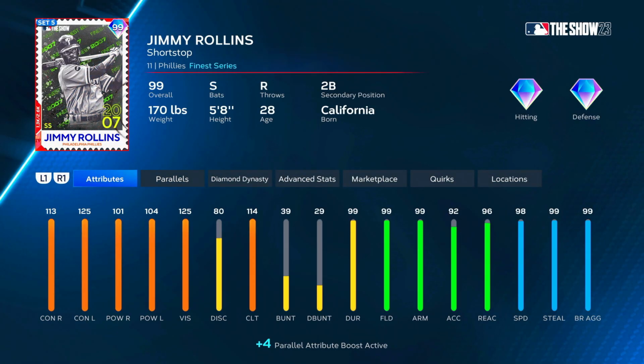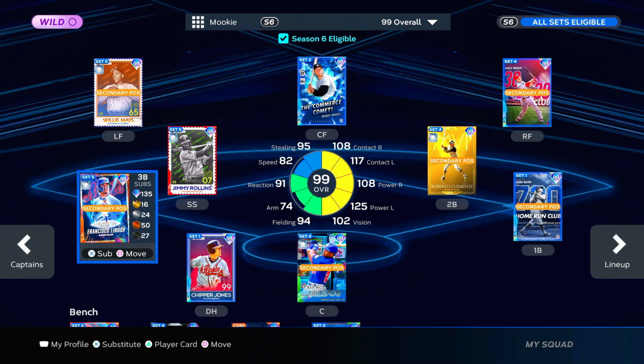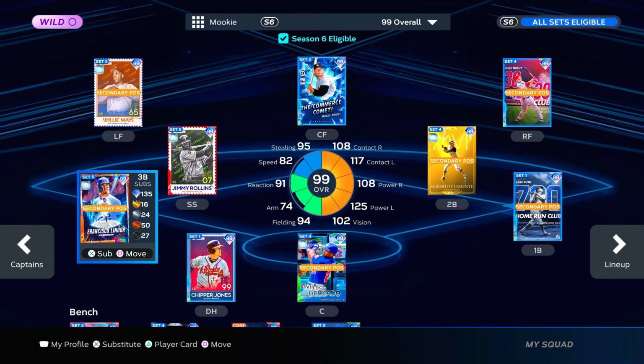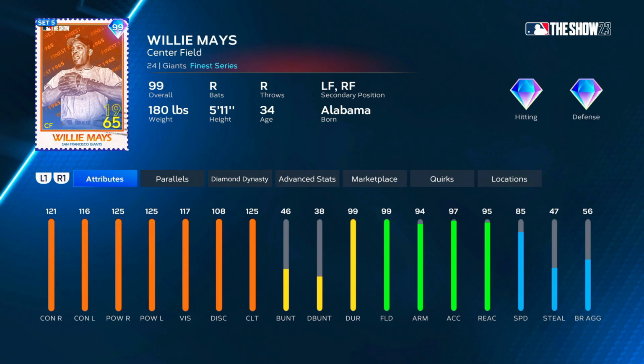Jimmy Rollins goes from 113 contact up to 123 contact versus right with plus five more power, so he'll get up to 106 power versus right, and then his power against lefties goes all the way up to 119 with that plus 15 boost. And then last but not least is Francisco Lindor, plus 10 contact versus right, going from 98 to 108. 103 contact goes up to 108 power, and then his power against lefties is already maxed out at 125. So nice boost for him as well. Willie Mays, contact against righties gets maxed out, and he already has maxed out power versus lefties and righties, so nothing moved on that end.